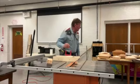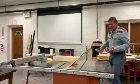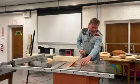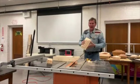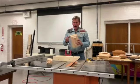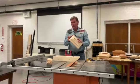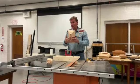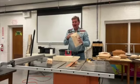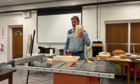Now, as long as you make them all the same, it doesn't matter what length you make them. All of these, how I set mine, I'll show you in a moment how I set the width. I decide on my width first, and the width determines how wide this piece is going to be. And once I have the width, I multiply the width times 1.61 to get the length. And then I have a perfect golden rectangle every time.